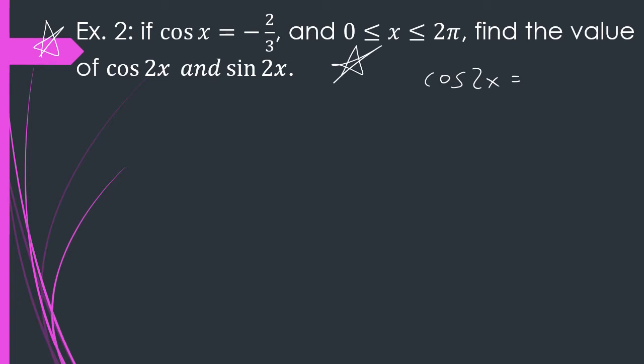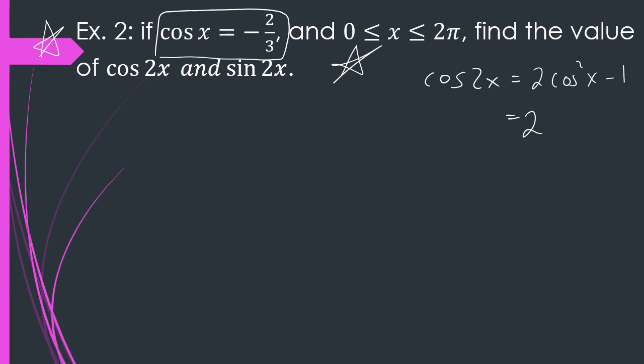They'll all give you the same answer. Some involve more work, some involve less work. If I'm looking at this question and I'm lazy, which I am, I don't want to do more work. There is one of the cos 2x formulas that involves just cos x, which is helpful because I was given cos x in the actual question, so that means I don't have to do any side work. So cos 2x equals, if I pick this formula, 2 cos squared x minus 1, I don't have to do any extra work. I already know what cos x is.